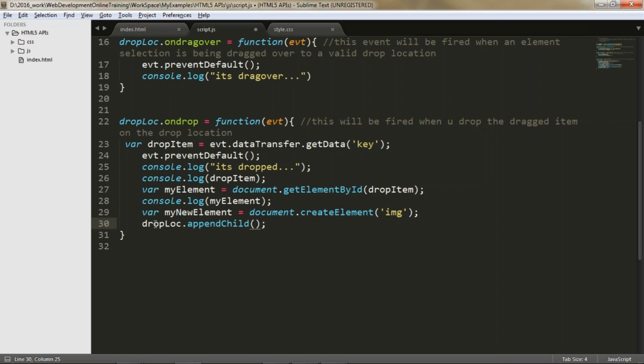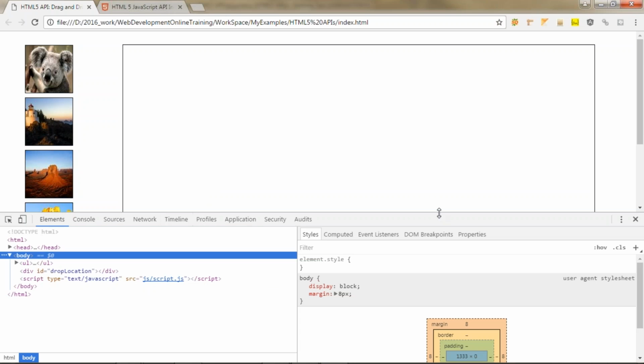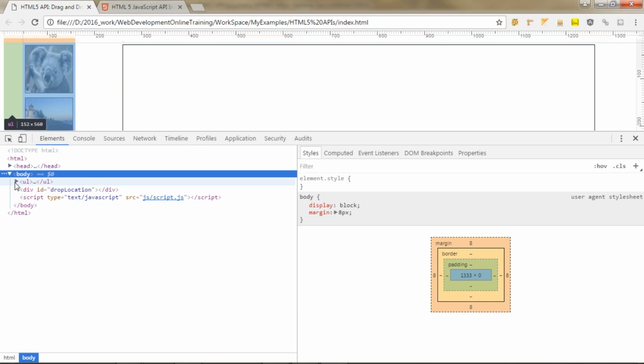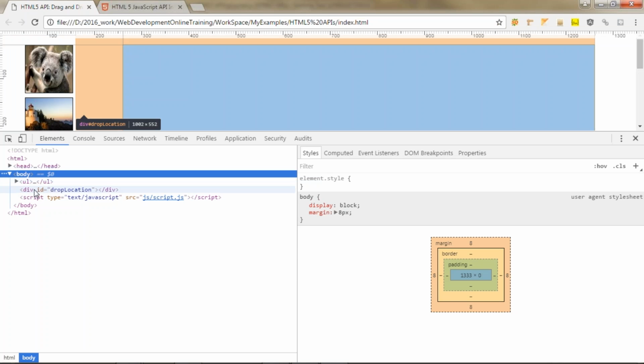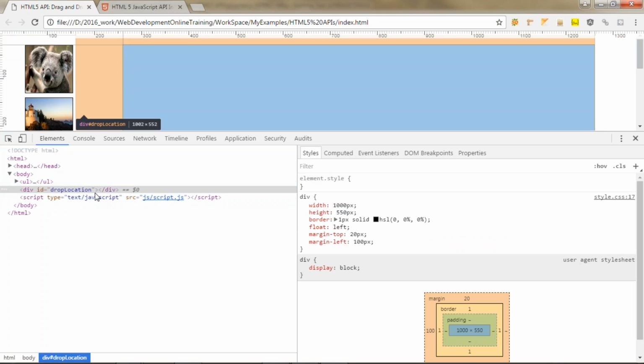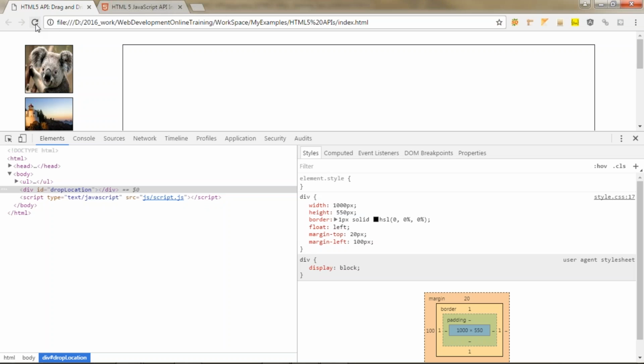What is the element I have? This one. Copy this and place it here. Whenever I execute these two statements, you can observe that in the code and the elements tab, you don't have any element inside this div element, right? Now save this one and refresh again.